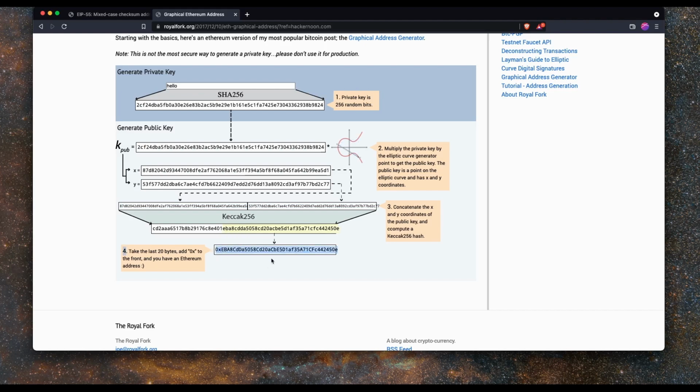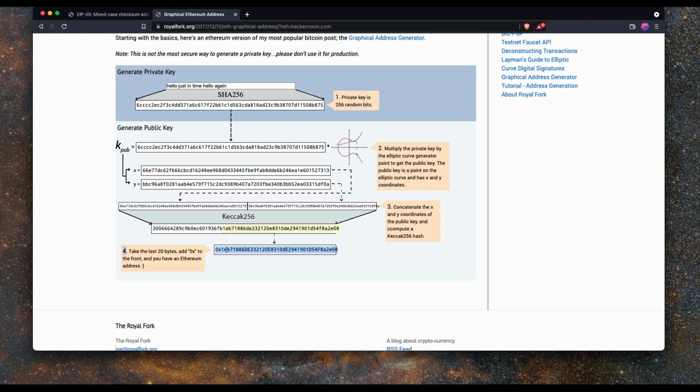And we extract the last 20 bytes, and prefix it with a 0x to end up with our address. So as I type different words in here, and so on, you can see that the address ultimately generated at the bottom here changes in real time, and the private key and public key, XY points and the hash and everything all sort of flows through in real time.